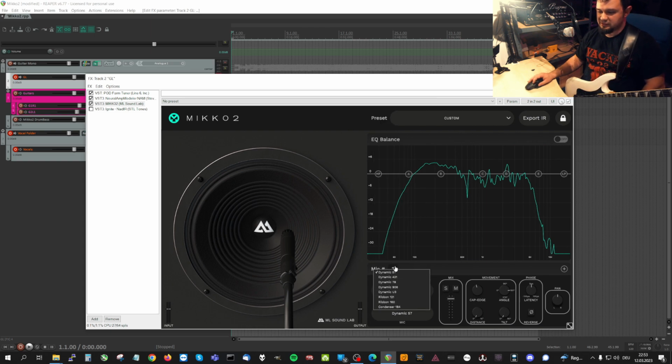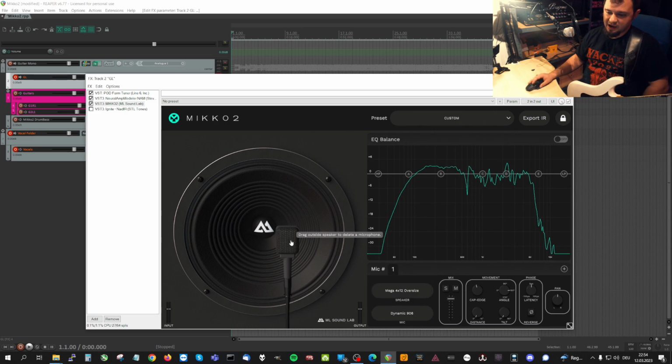Next up, we got the microphone setup where we got some classics like a Dynamic 57. I am wondering what kind of microphone this will be. Or for example, the Dynamic 421. We also have some very expensive stuff like the Ribbon 121, which is most obviously going to be a Royer 121. And then some other classics over here. Obviously, Sennheiser over here. And so on and so forth.